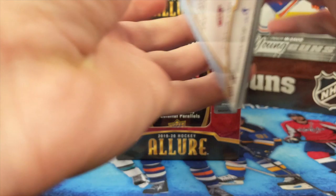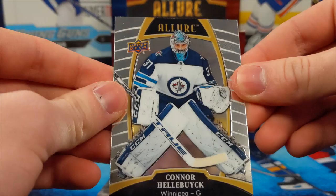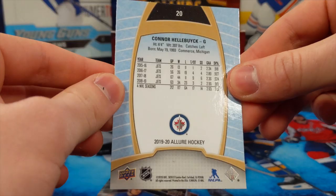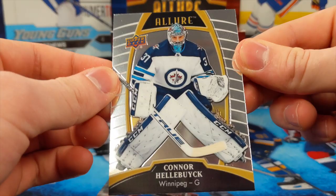All right, first pack. So there we go, this is the base card. Connor Hellebuyck, Winnipeg Jets goaltender. I'll get it up here. Very, very nice and shiny, lots of foil. And the back, there you go, that's the back. 2019-20 Allure Hockey. Almost looks like a bit of Panini Select. I want to say, it does remind me a lot of older Panini products, which I quite like. It's a very nice looking design.